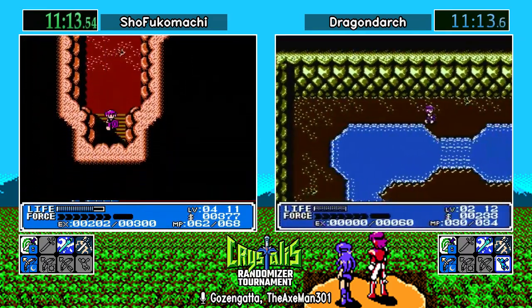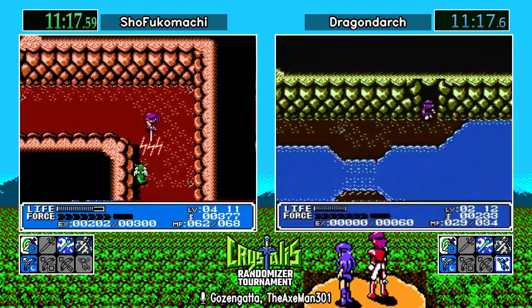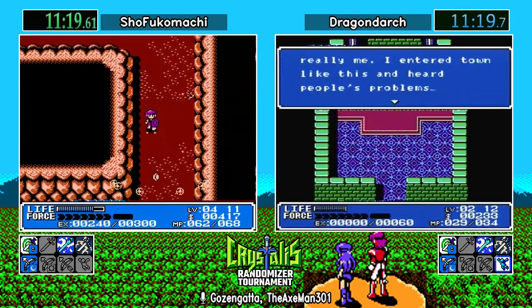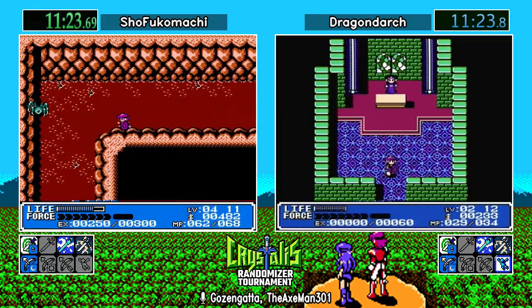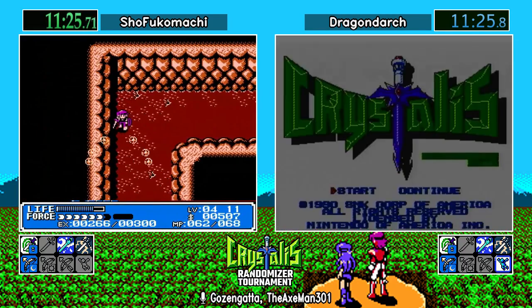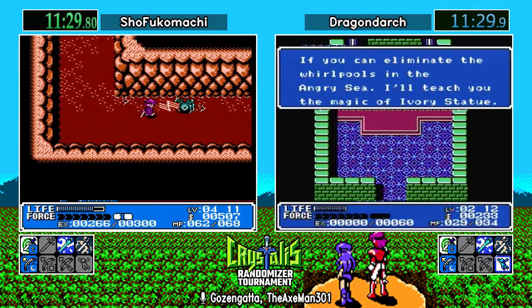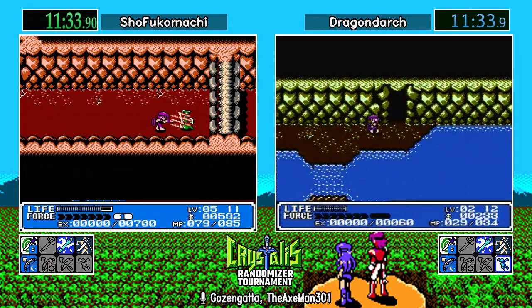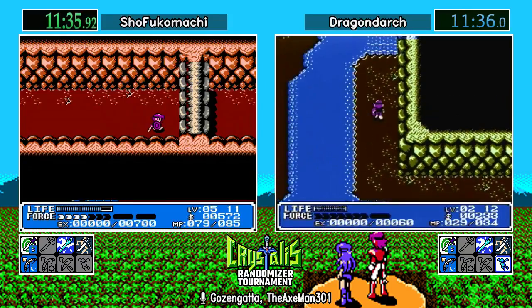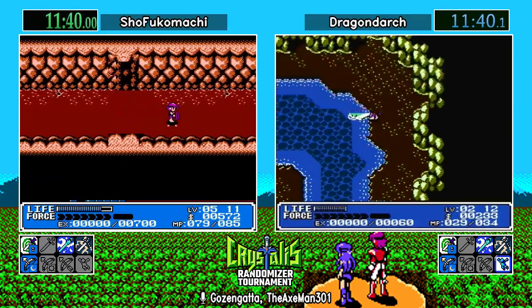Dragondarch is making his way back, since he did check the answering machine for Messia there. He's going to be able to get some items here. Antidote and an ivory statue is what is on the Angry Sea. So if you calm that, you're going to get... and he's actually resetting to make sure he read that. Yep. So ivory statue there is definitely what to know. That's good information to have.